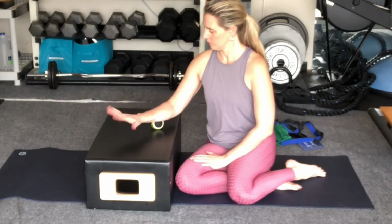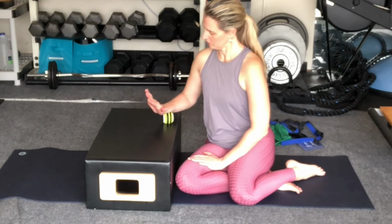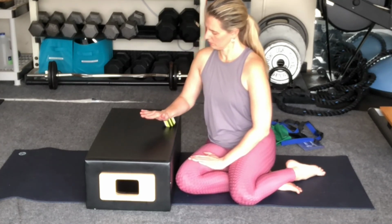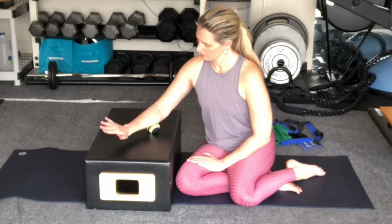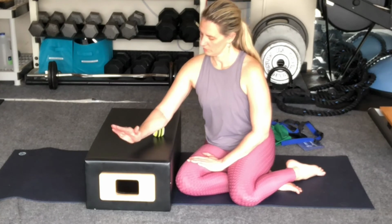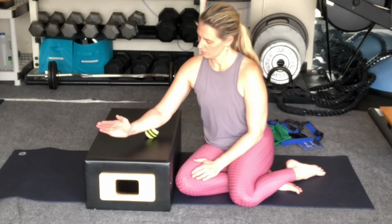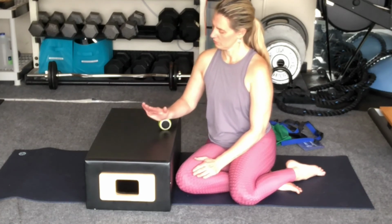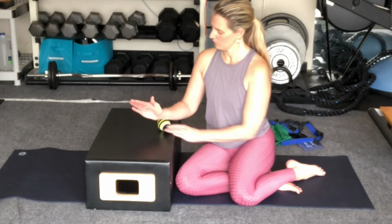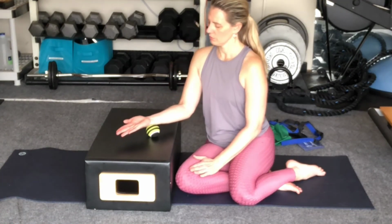Let's get into the nitty-gritty. So take a surface. It can be sitting at your kitchen table. I just have a box because it's easier. And I'm literally rolling the ball from the palm of my hand down towards my elbow. This feels so great, guys, especially if you have any elbow or wrist issues. And then I go on the side, like I have my hand in kind of that sword position, and I'm going to go back and forth on there, and then I bring my palm up towards the ceiling.